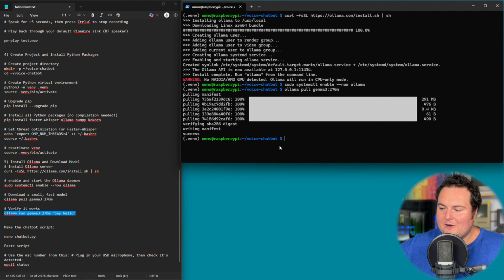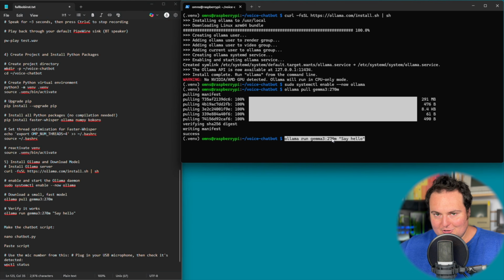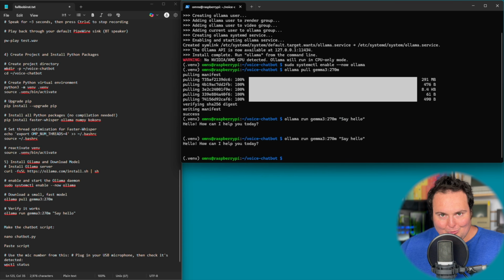So this command right here will just run that model through Ollama, and we're prompting it in advance to just say hello. Now keep in mind, this is such a small model that it's not going to always accurately follow our instructions. So it will likely work here and just say hello, but it may not. We can see that was actually an extremely fast result for an AI model running on a Raspberry Pi. Even if it is a tiny little model like this, this speed bodes well for having an offline voice-enabled chatbot, because we're not going to be waiting 10-20 seconds for each response to be spoken.